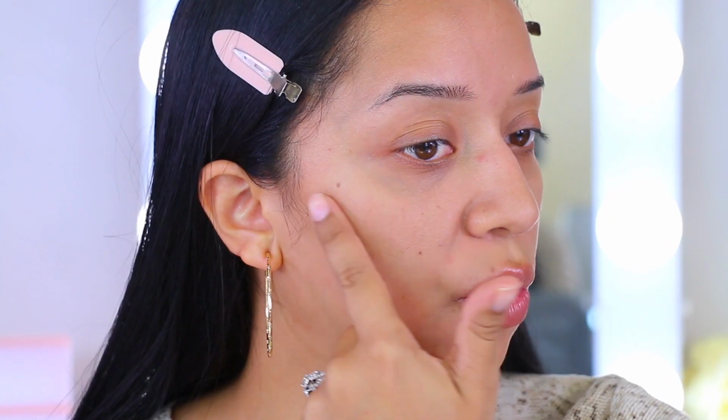I don't have much going on this side. Like this side is always my bad side and I don't know why. But I do have a cute little pimple here that decided to come out last night. So that is pretty much it. I do have dark circles, but I'm not going to use this as a concealer. Just, yeah, we're just going to leave it at that.